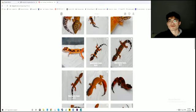And one last thing that I want to give you is, when you're contacting them and if you're thinking about getting multiple leopard geckos, ask them to see if they could give you comped shipping or a little bit of a discount, because they actually do if you buy two or more. So be sure to ask them questions. They'd be more than happy to negotiate the price with you. However, it's not going to be a lot. Don't expect too much, but they do give some kind of benefits if you're buying more than one.